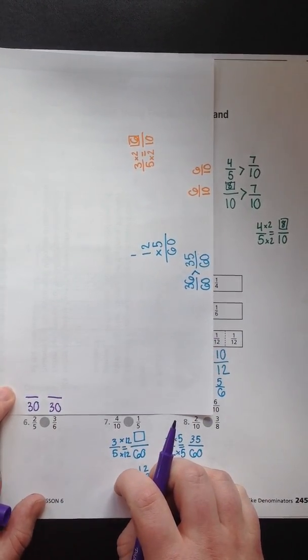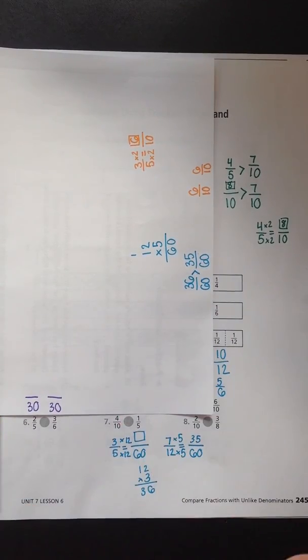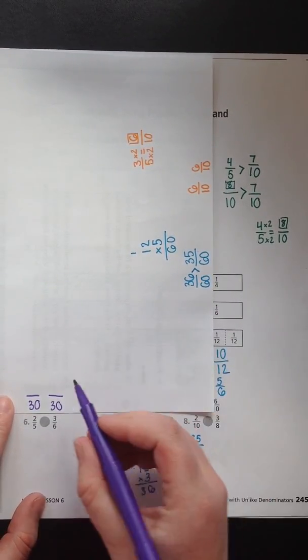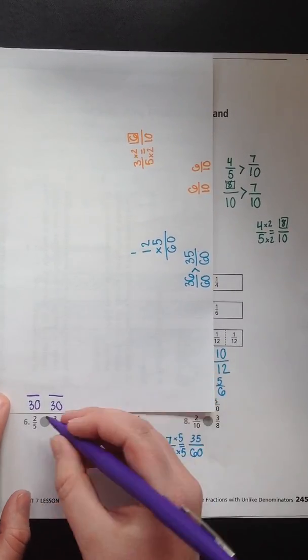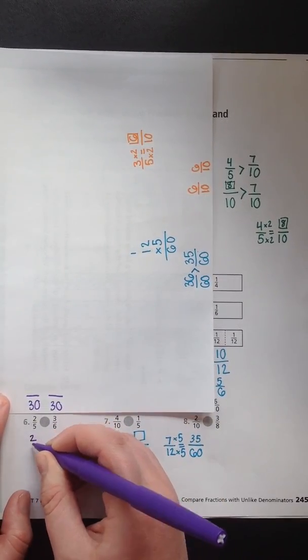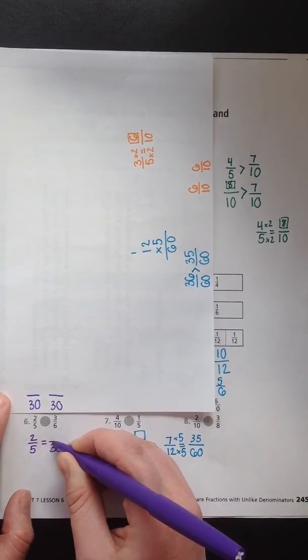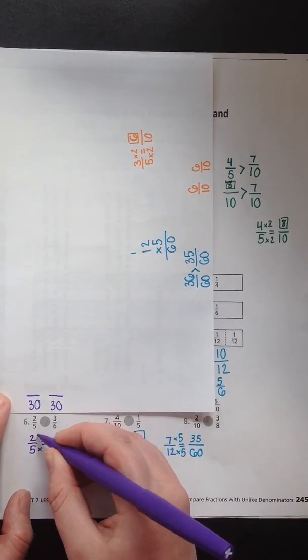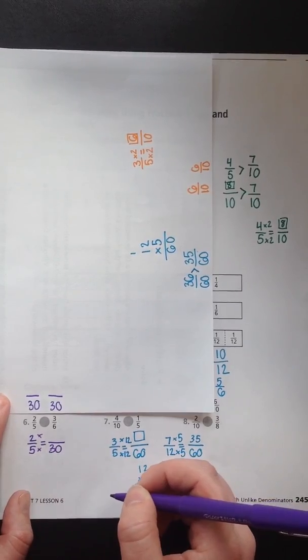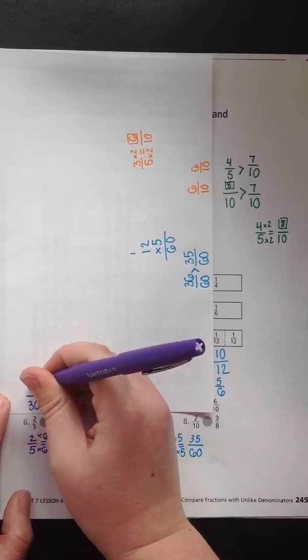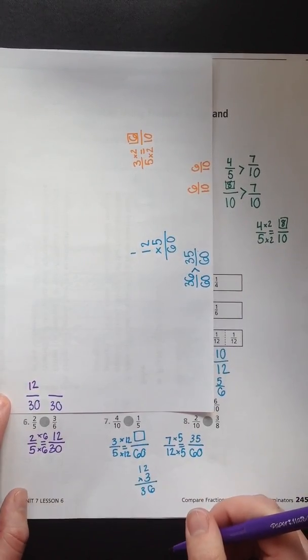Now, you might be lost here and think, well, wait a second, how do I find my numerators? Well, always just set it up like this. Set up what your original fraction was and what you want your new denominator to be. Then ask yourself, well, what did I multiply by 5 to get 30? Oh, I multiplied by 6, so I'm going to do the same to the top. So that gives me 12 over 30.